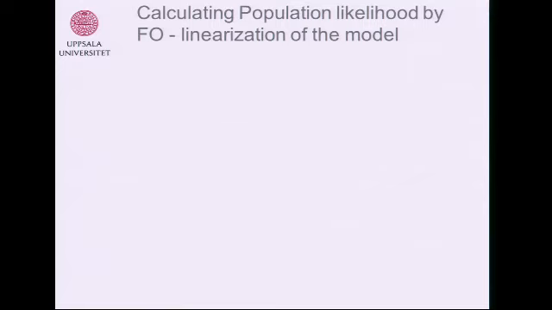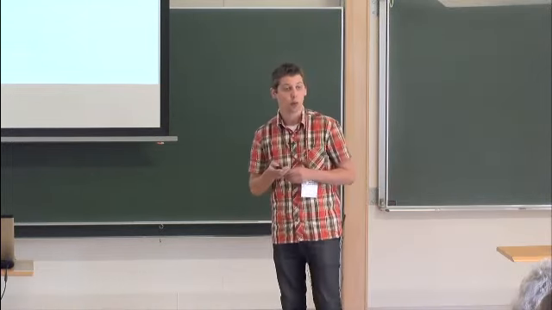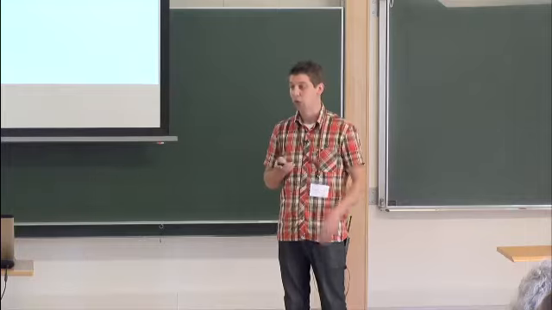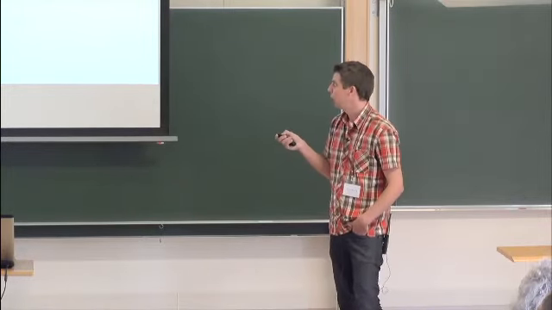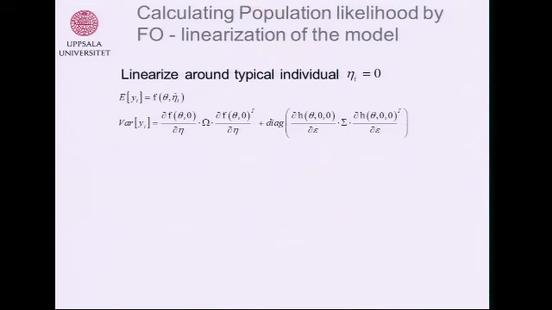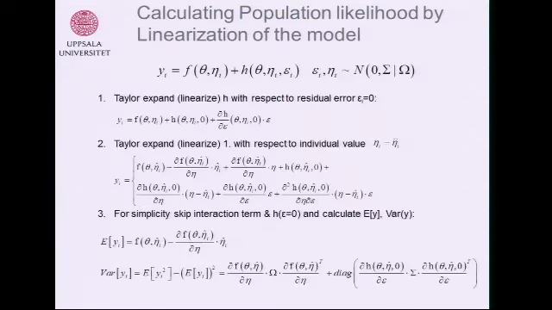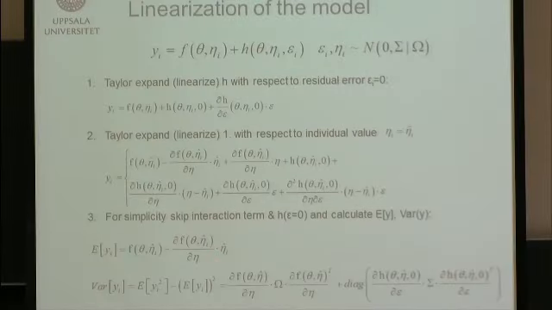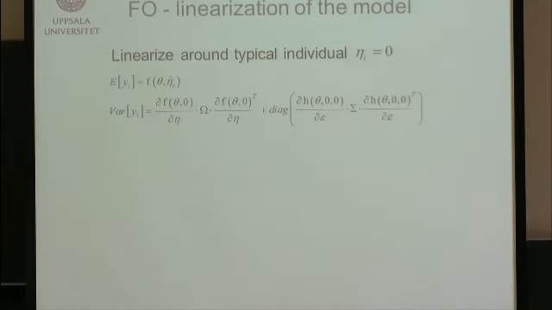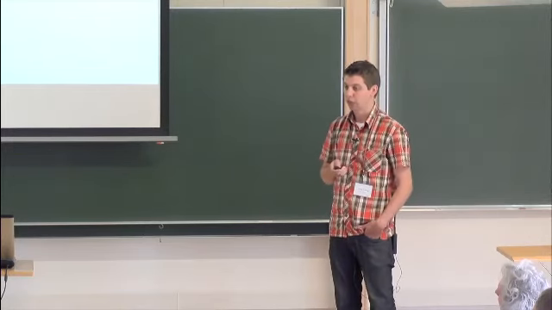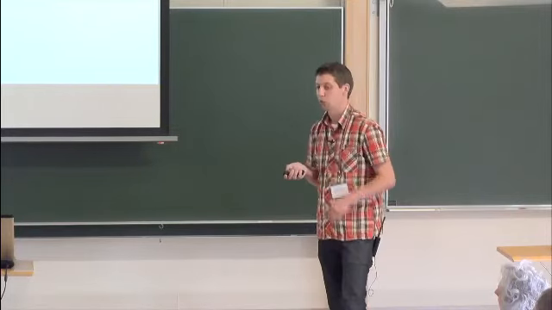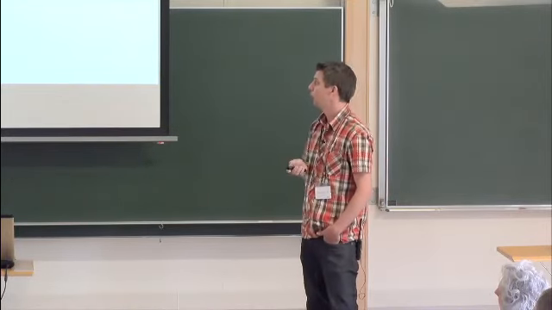A further extension of this linearization is to do that around this eta hat equal to 0 instead. So if we do that, we will actually get rid of this small term here that we had before. If we look at this term here, because eta is equal to 0. And also, we will calculate the variance, all this function here, evaluated at eta equal to 0. So that it's an even more approximated marginal likelihood, I would say.